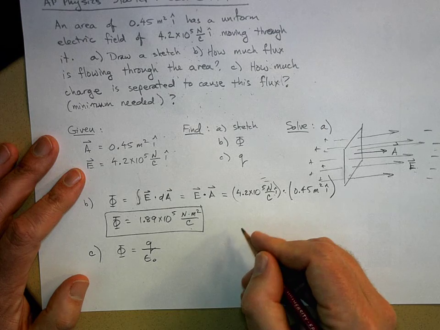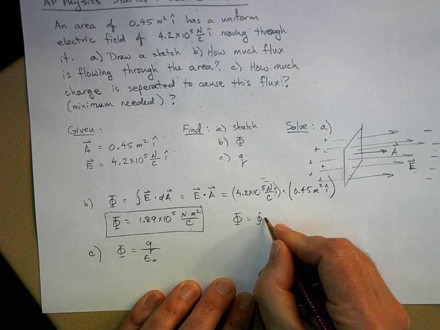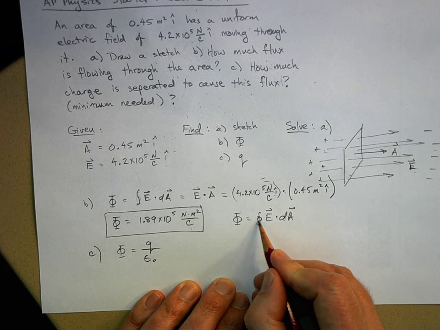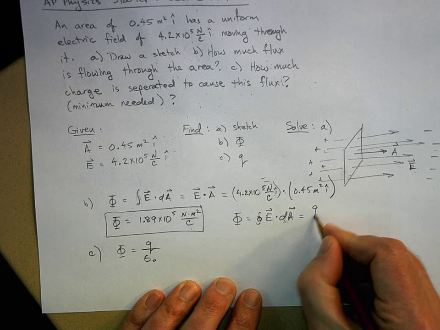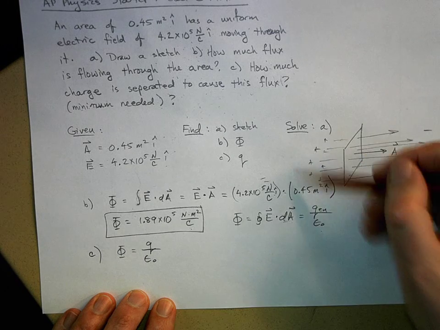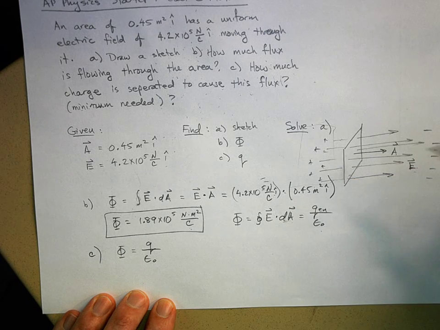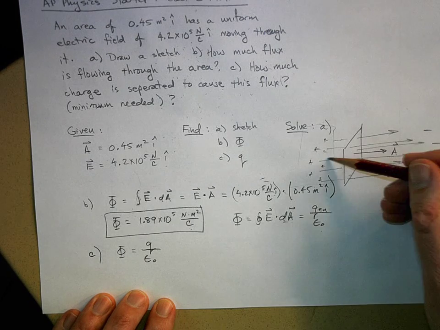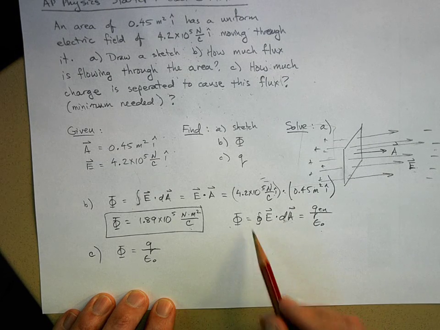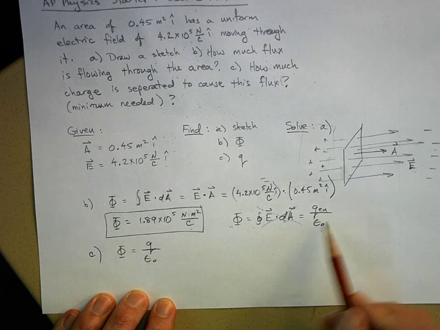Now, you can think of this as Gauss's law that we talked about the other day. This is when you surround a charge distribution with some closed surface, and that's equal to the charge enclosed over epsilon naught. So in a way, somewhere over here, I'm going to enclose this separated charge with the Gaussian surface and calculate how much charge is in there, because I know what quantity of flux. So in a way, I'm using Gauss's law. I'm just skipping this part. I already used this. Now I just need to solve it for charge.